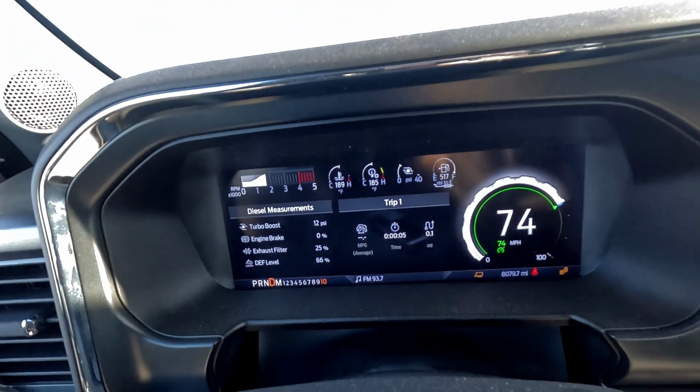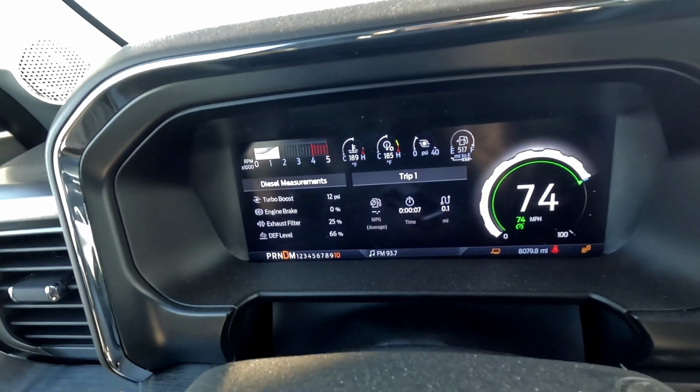Alright, we're going to be doing the same test as always. 30-mile run, 15 miles one way, 15 miles back. We have about a 7 or 8 mile wind, kind of kitty corner. It's going with us on the way down, and it'll be a little bit against us on the way back. So this is the test run with no vortex generators on, and then we'll compare it to with. Alright, we're starting our test, 74 miles an hour for 15 miles, and then a turnaround.